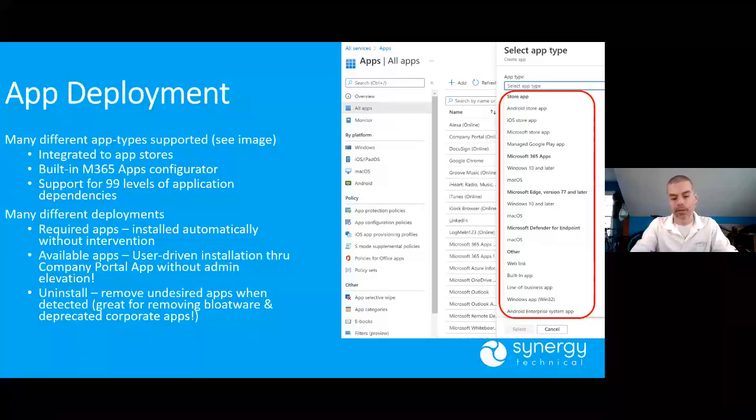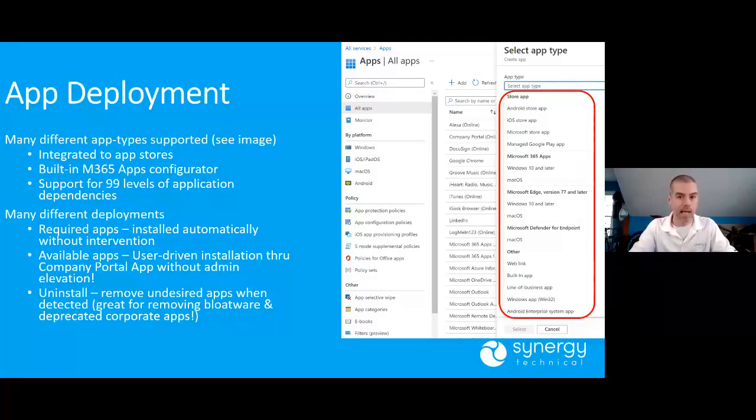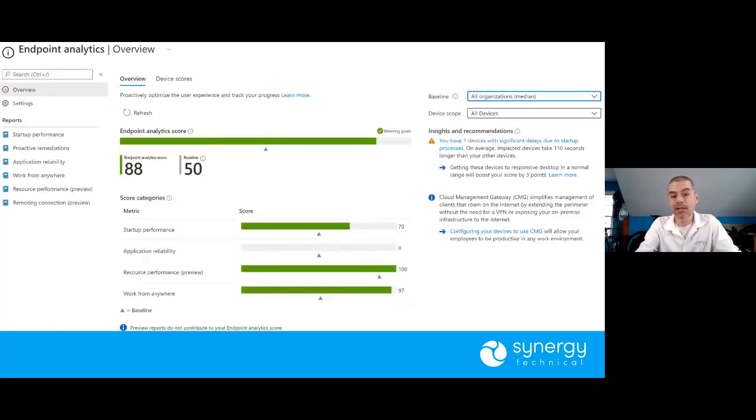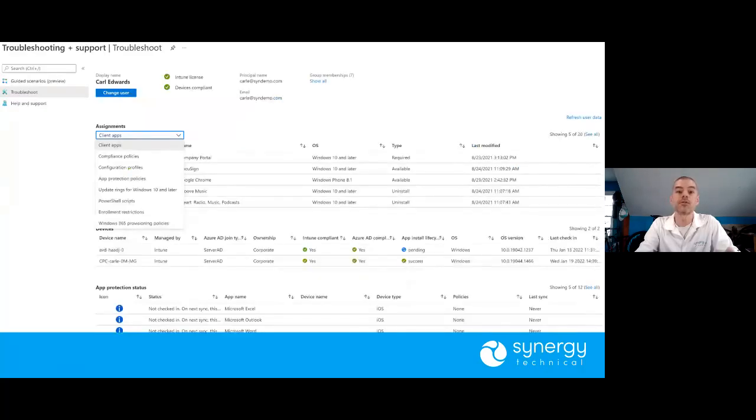So what I caution folks is if you don't have to be in the business of image management, you probably don't want to be there. So when it comes to monitoring these things, right, we talked about Azure Virtual Desktop has Azure Monitor, which is a built-in, bolt-on capability, whereas Windows 365 devices, because they are Intune managed natively, are going to show up in our endpoint reports. And that's going to allow us to do endpoint analytics. And that's going to then allow us to do all of our troubleshooting.